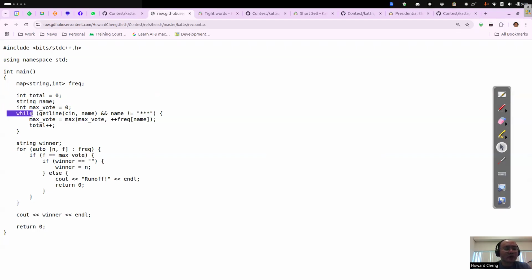So while you read in the name using getLine, this is going to return true if it was successful. Otherwise, it'll return false if it's, for example, EOF. This will always return true for this problem. What I really want is not to write this multiple times, so that's why I put in the while loop. But the most important thing here is that the name is not star, star, star, because when it's star, star, star, you're done. What do you do then? Well, you just put it in the map. So put it in the map and increment the corresponding frequency.